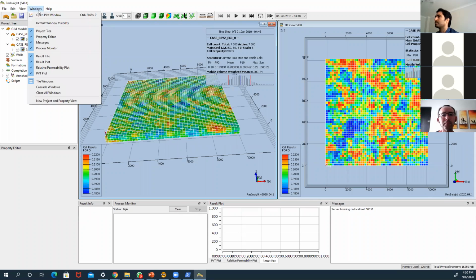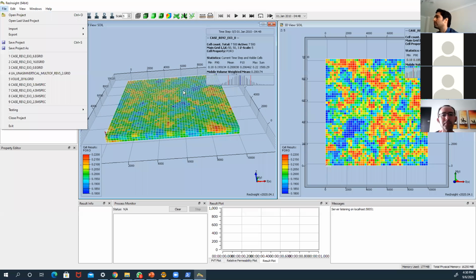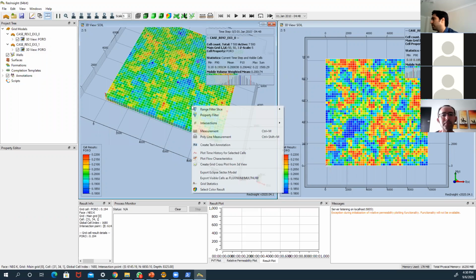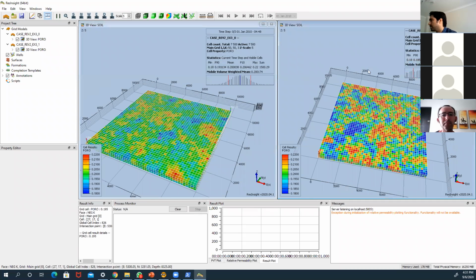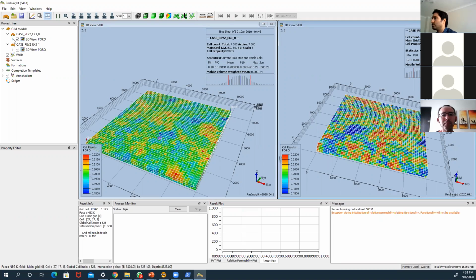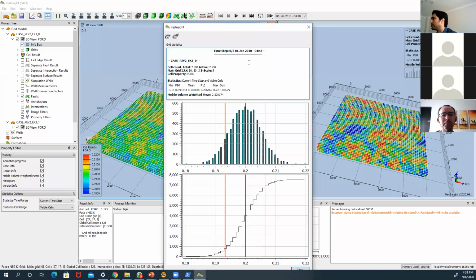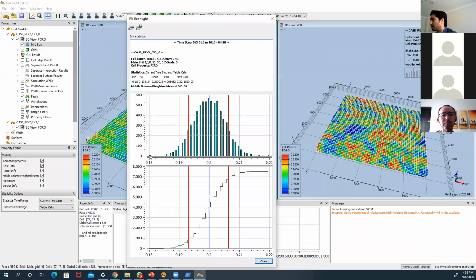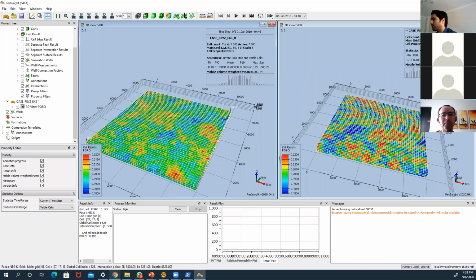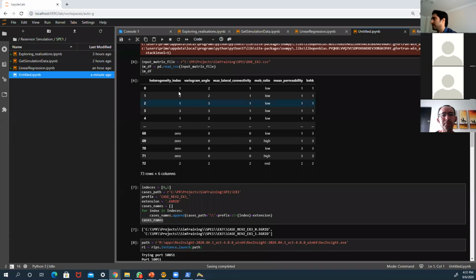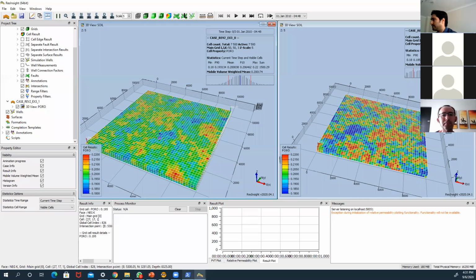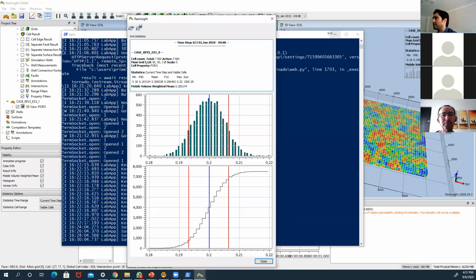And let's see something. And we also have a gas injector in one edge and the producer in the other edge. So if you see these properties, and if I show you the histogram of the properties, for these 2 realizations, where if you remember the first 2 realizations from what we imported in the model, we are changing the heterogeneity index. So what it means, this is the first case.